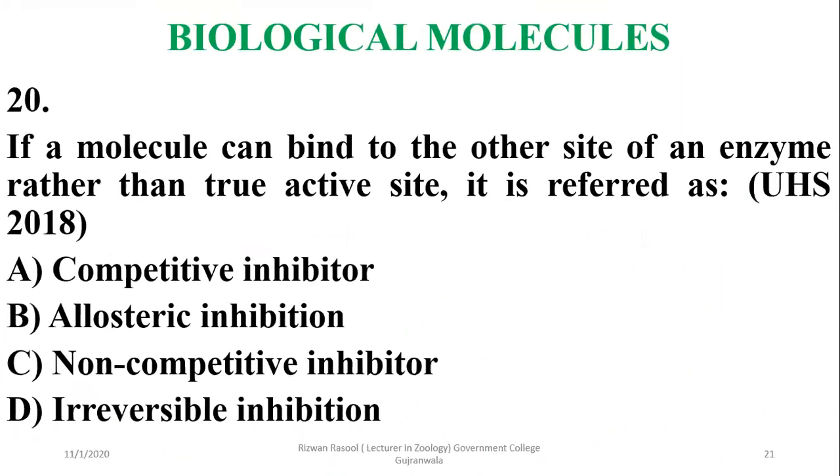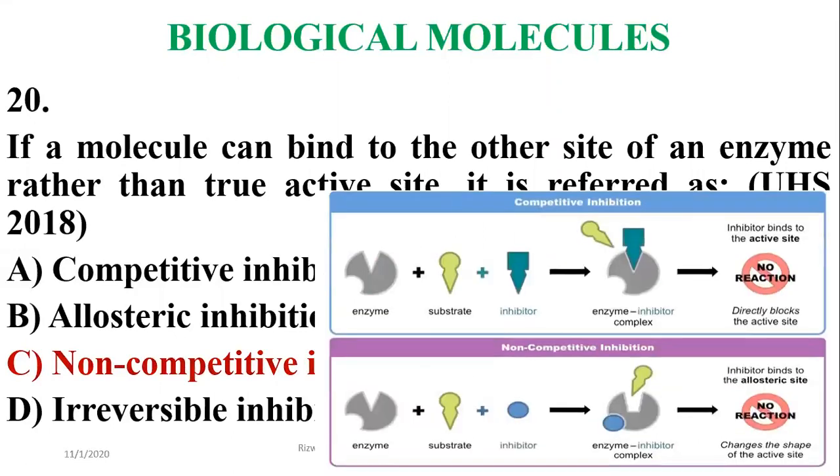And if a molecule can bind to the other side of an enzyme rather than the true active site, it is referred to as allosteric inhibition or non-competitive inhibition. Allosteric inhibition is sometimes not mentioned at this level as the right statement, because all sites other than the active site where a molecule can bind for regulation are also allosteric regulation. But in this case, as far as the FSC PTB book was concerned, the Charlie option was the more suitable answer according to the textbook. That's why it was preferred. So Charlie is the right answer.